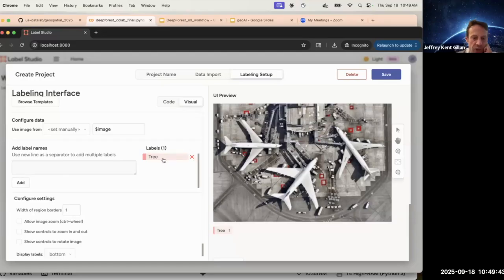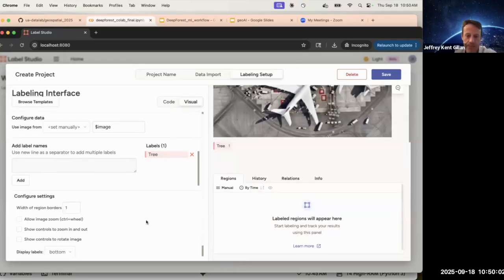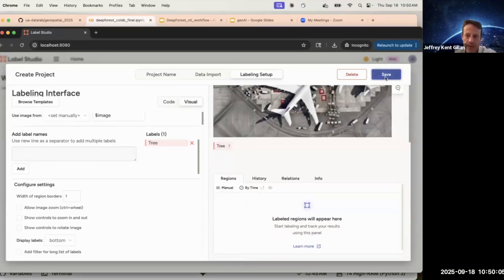I'm going to create something called tree. And importantly, it has to be capitalized because that's what DeepForest wants. I did this whole workflow and I had tree not capitalized and it failed. So sometimes you have to get real specific in how things are done. So tree, capitalized Tree, great. That's all I need in here. All right, save.